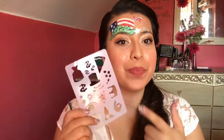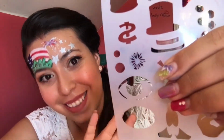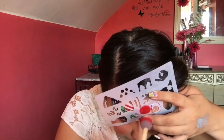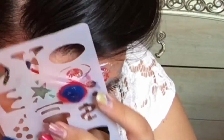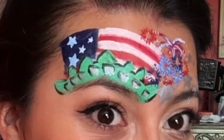One of the stencils in my emoji kit has this cute little cluster, which makes perfect tiny fireworks. As you can see, I started stenciling with red, but no. First start with white, then with red, and finally with blue. Remember to always start from light colors to dark. And then I just added these little fireworks everywhere I saw fit.